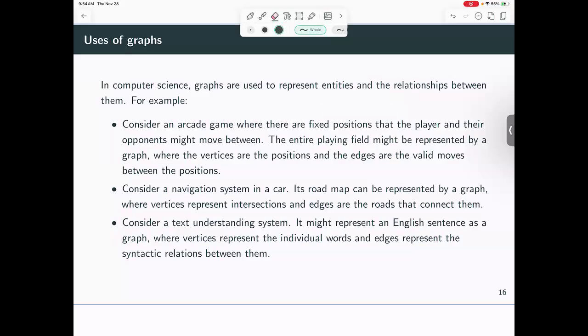And we can also consider things like text understanding systems. On assignment 4, you did frequency trees. Without using the term, it was actually like a basis for a concordance tree. It wasn't a concordance tree in and of itself, but it was sort of the basis of what people might use to do things with language processing. It's called a concordance tree. Words are like each vertex; each node was representing a word. And the edges in our case were representing a sorting order, not the syntactical relationships between them. That's why I'm saying it wasn't really a concordance tree. But we can see how we could even use text understanding systems, trees, and graphs to create relationships and build out really interesting, deeper understandings.